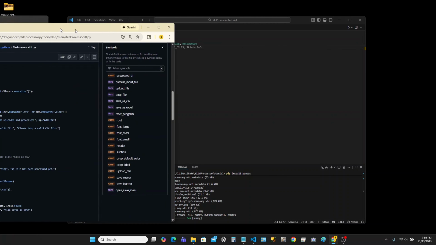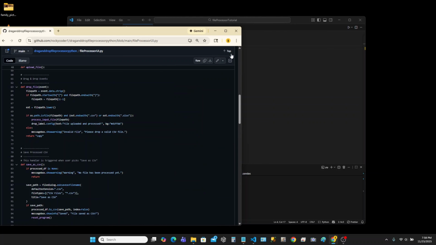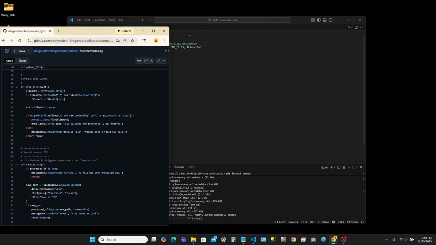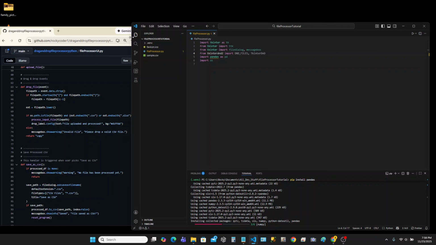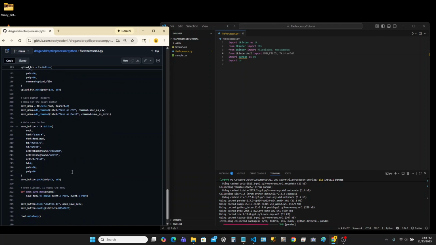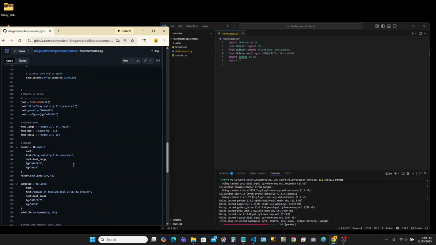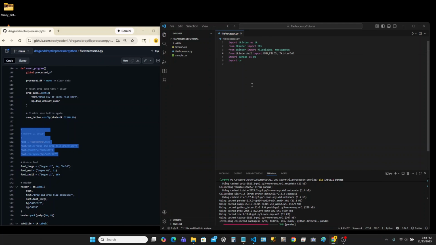Again, I'm taking all of this from the repository. Let me see if I can split some screens here and set these up right here. For this one, what I wanted to show you guys first is this part right here, and we can just copy this. It'd be good to have the comments in there. So let's copy this and bring this in right here. Okay, and this is the modern UI setup.